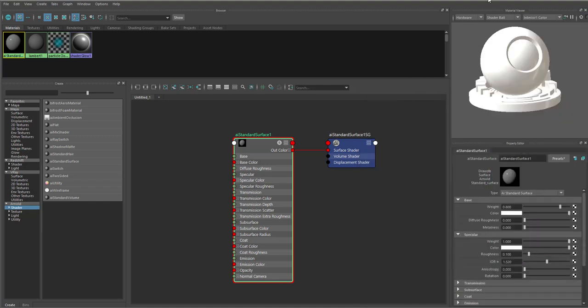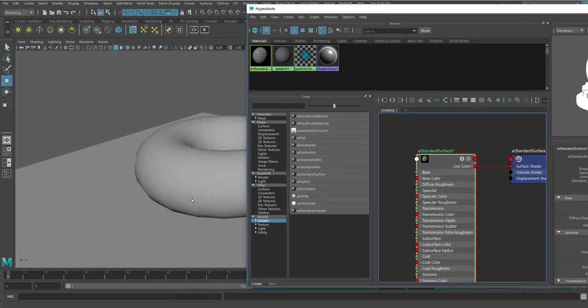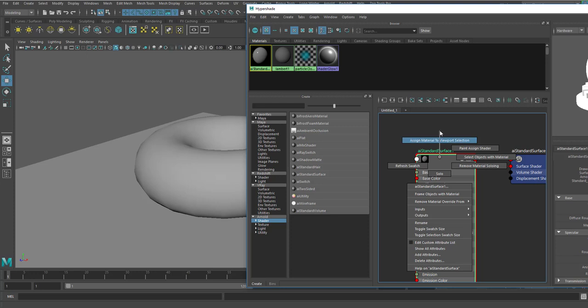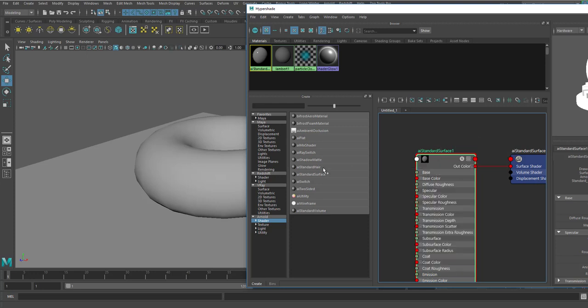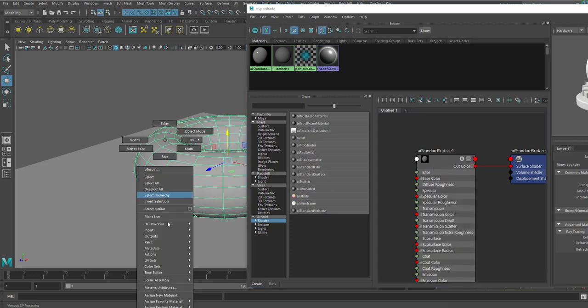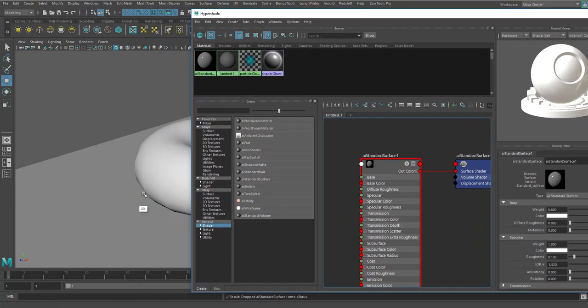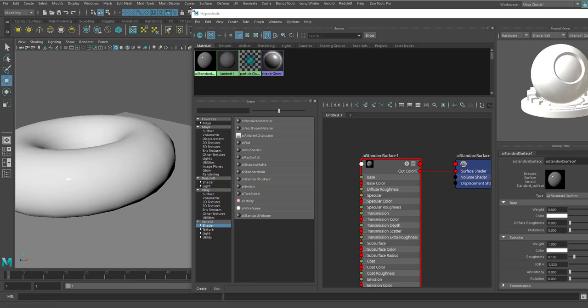Now because we have this here, we're going to go ahead and assign this to an object, so that we can visually see what we're working with. There are multiple ways you can assign this. You can right click, hold, and say assign to viewport selection, which simply means you need to make it selected first. You can right click, hold, and come to existing materials and assign, or you can use your middle mouse button, click, drag, and drop. Good. So now we've added that there. Let me position this to the side so that we can see all of these things.